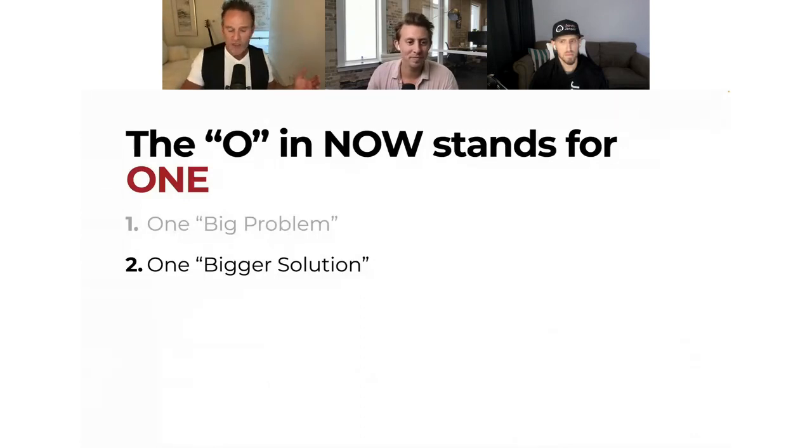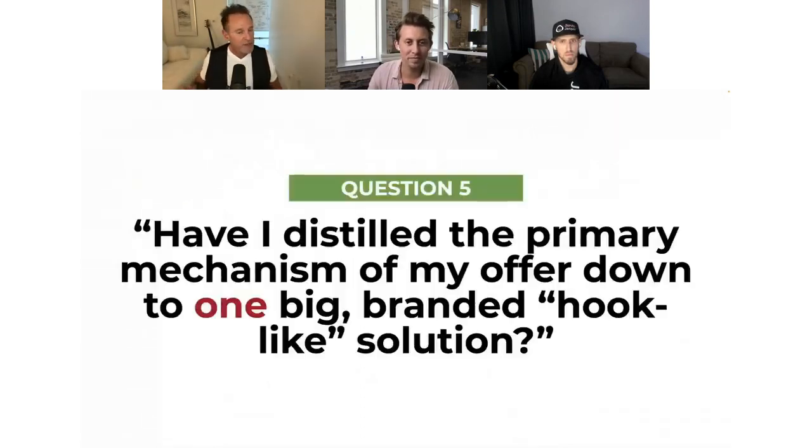The one bigger solution is a very important question, and here it is. Have I distilled the primary mechanism of my offer into one big branded hook-like solution? Very similar to the problem, except this is a solution. Now, what is a primary mechanism? It's not the name of your offer. It's what makes your offer work, the secret sauce, what makes it tick, okay?